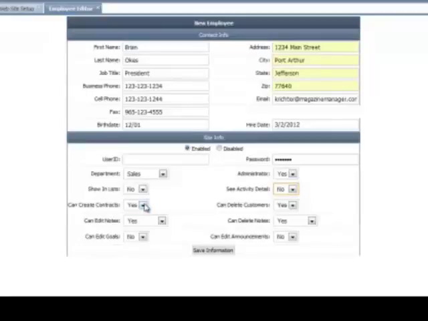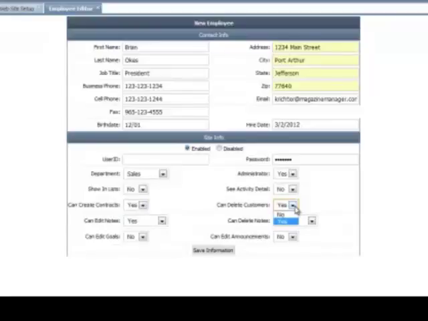It's a 2-step process in the Magazine Manager of creating a contract. First, you create a proposal, send to the client, and when that proposal is returned and the client approves it, you would click a button and convert it to live data, which means live contracts. If you want to allow your sales team access to do that, you would leave it as yes. If not, you would leave it as no, or place it as no.